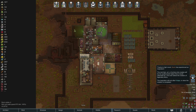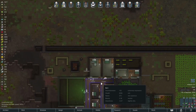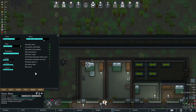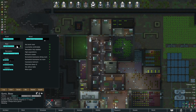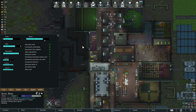Next item, art or furniture. 2 levels higher, okie dokie, and a party. There is a party. Apart from Geek has gone to sleep for the party. Geek, do you want to go and join the party? There's a big party going on. If you want to join in, that would be grand. You're the only one. You're going to miss out. Although you do look very tired, Geek. Maybe it's because you're in hospital and you're all poorly.